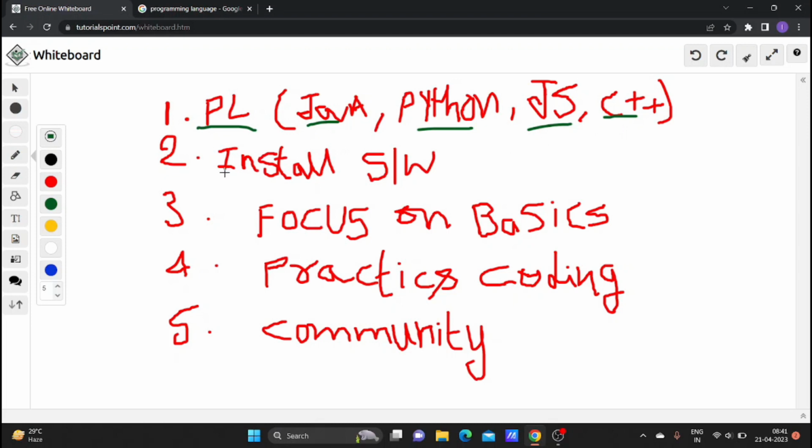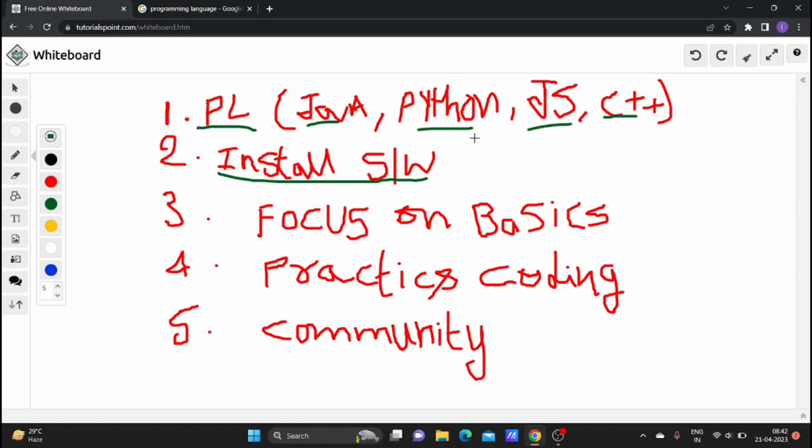And the second one is, after picking any one programming language, you have to install the software on your desktop or laptop. That means you have to set up your development environment where you will practice this programming language.